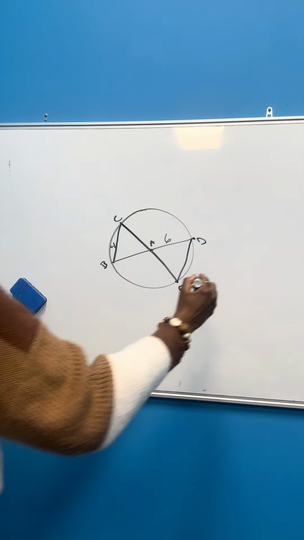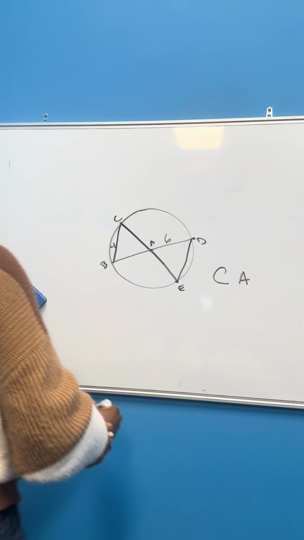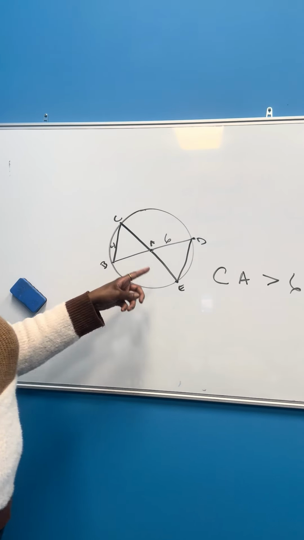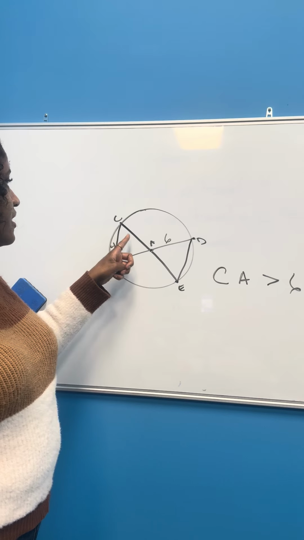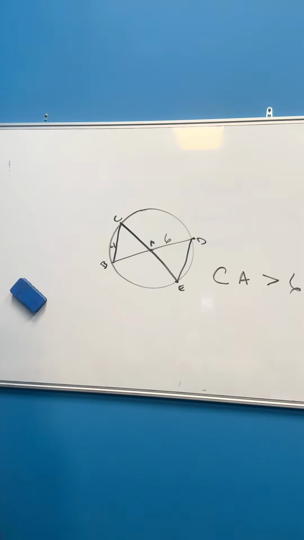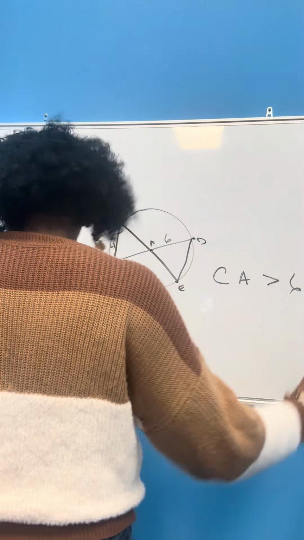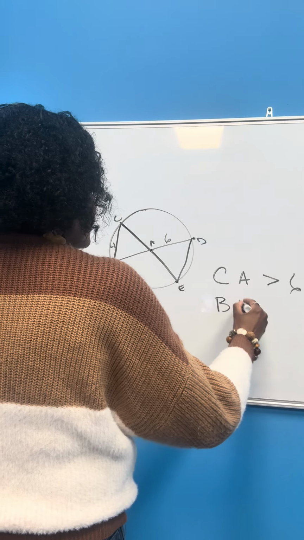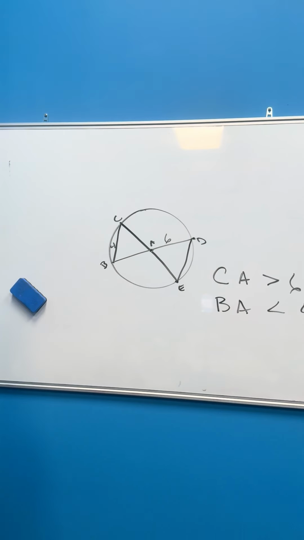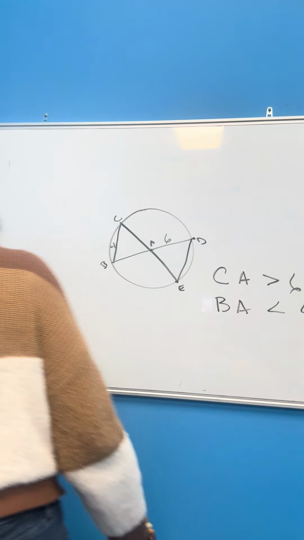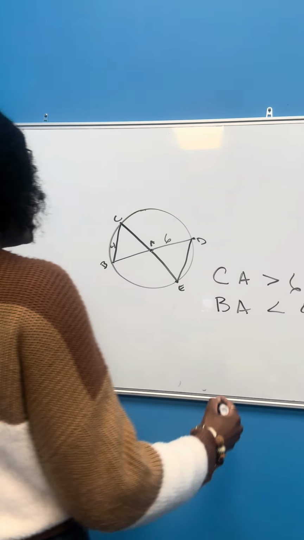So the first thing is segment CA, is it greater than 6? Well, CA is the radius of the circle. It goes from the end to the center. So it would be equal to 6 because we have this other radius AD here. So it's not that one. All right, then we need to ask ourselves, is BA less than 4? BA is another radius of the circle. So BA is not less than 4. BA is 6. So that doesn't work. All right, CA is equal to 4.